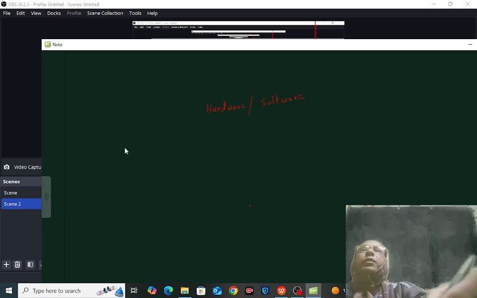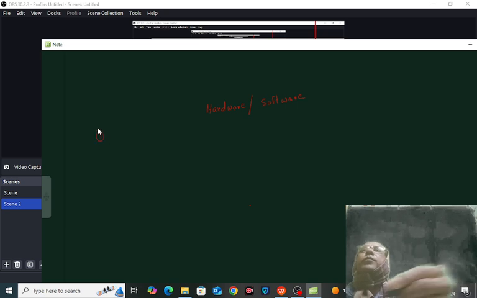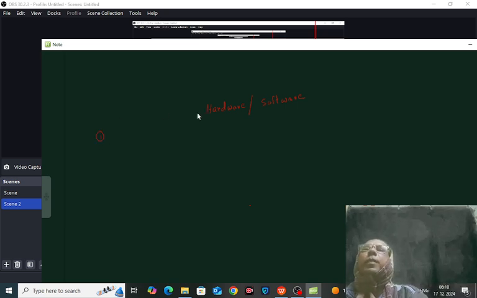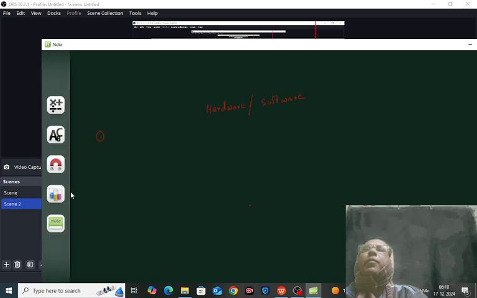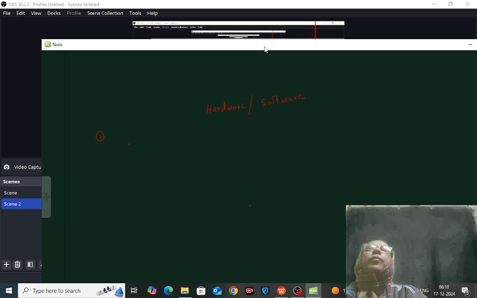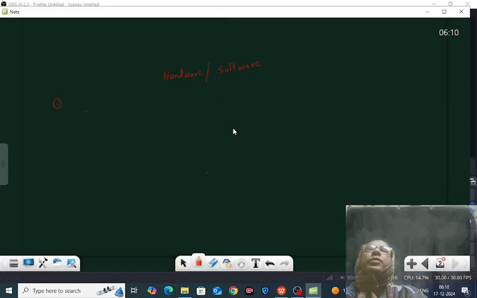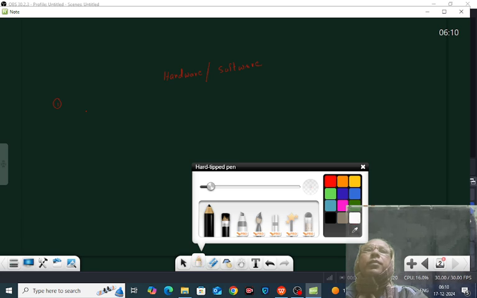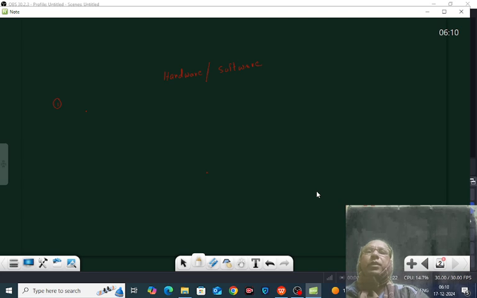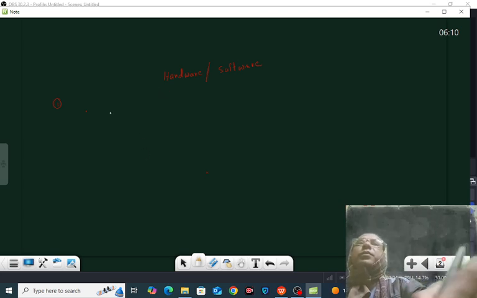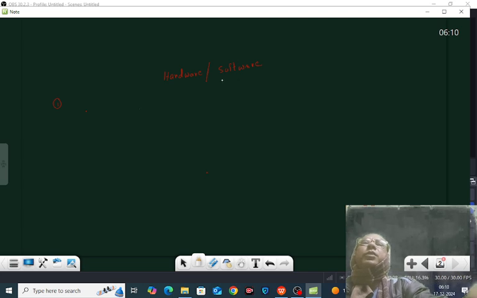In hardware, what we need first is... let us take a white color so that it can be reflected in the whiteboard in a better way. These are the various types of hardware. First I am going to tell you about the software.